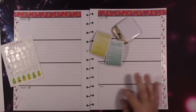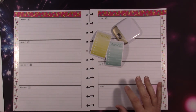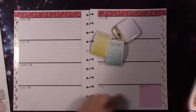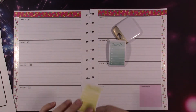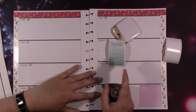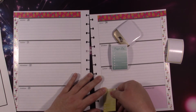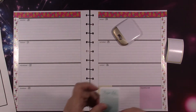I'm going to separate them with one of these other stickers if they fit. I want to put this one — it says 'stand tall, wear a crown, and be sweet on the inside' — between the two. I know it's going to go up onto this one a little bit, but I feel like that's going to be okay. I need to white out where it says 'notes' because I'm going to use that spot for my grateful thought of the week — or thankful thought, whichever you want to say.